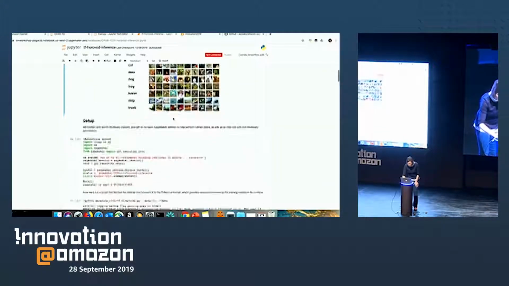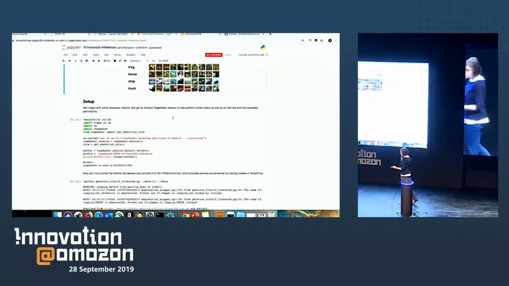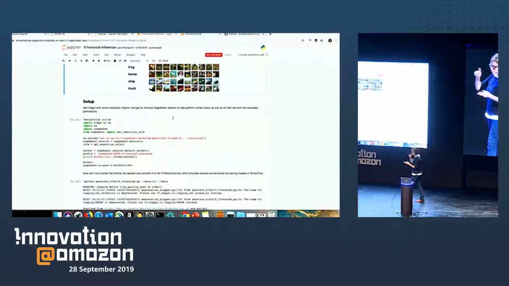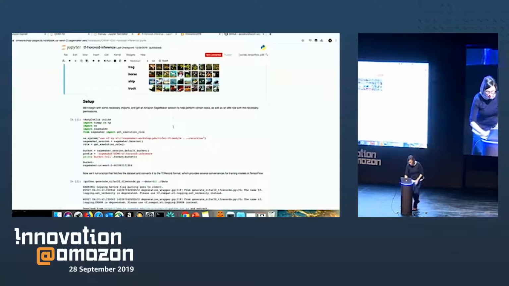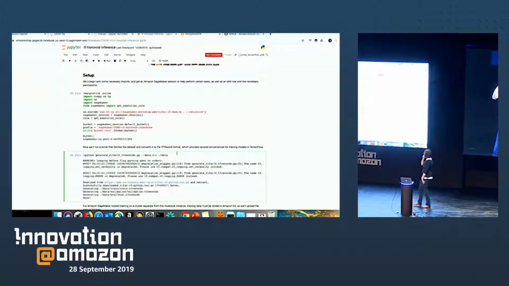So how do we set up? We basically say, okay, we need a role, so we need to know all the permissions that we are using. We are just preparing an S3 bucket where we put all our data. I'm cheating a bit because that's already executed. Those cells are executed because the training takes a couple of minutes, so I don't want you to wait for it.